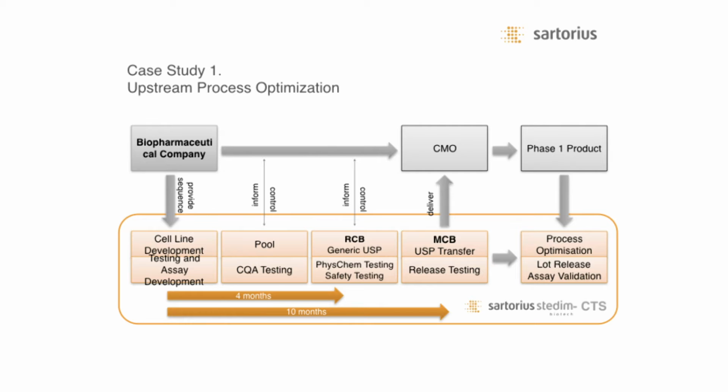So just to give you a couple of views into applications of the processing platform. This is a typical project for us where we would develop a cell line all the way to the research stage in a 4-month window, and then get a master cell bank transferred back to a contract manufacturer within 10 months. And this happens routinely for us, but only with the ability to do sophisticated data processing, data analytics.